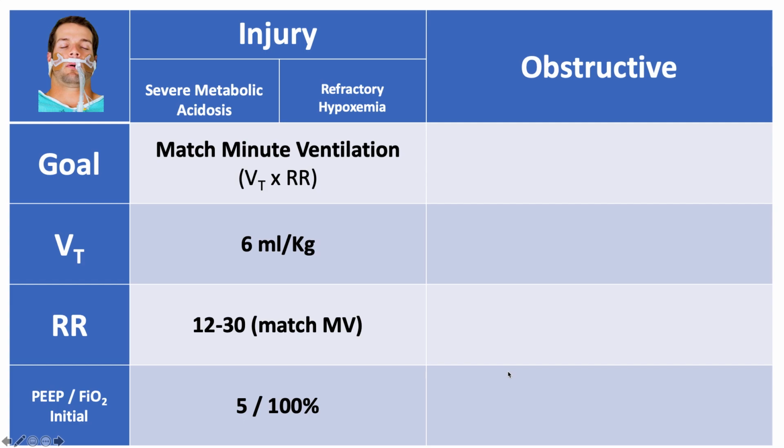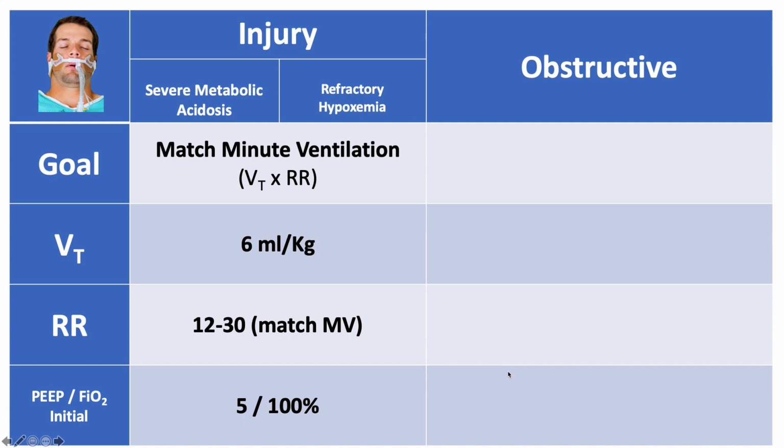If we go down the injury pathway, our goal is to match the minute ventilation. So the person's breathing 30 times a minute before and they're acidotic. That's the reason they're breathing that fast. They're trying to blow off some acid. So you want to try to match that. If you go and intubate that person and then ventilate them at 12 breaths a minute, you can cause some damage because now they're not able to offload, and now you're the one in charge of their ventilation, especially if you used a long-lasting paralytic.